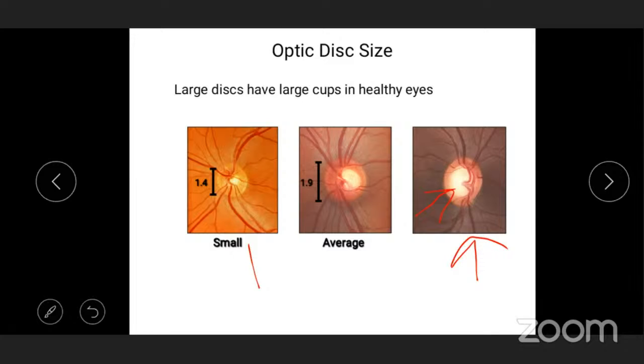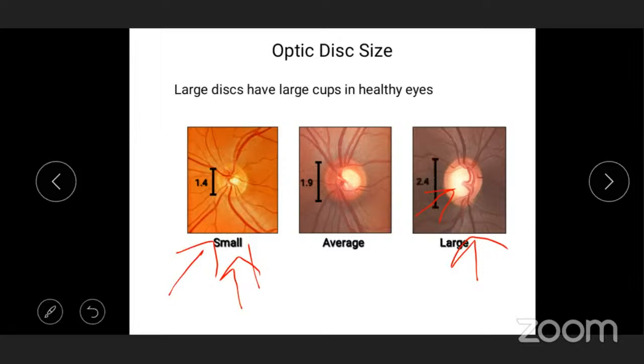So this may not be abnormal, but as a glaucoma person I'm very concerned with the small disc. See, it's appearing to be a normal size cupping. The rim is appearing okay, but the space is not there in small optic nerves for the cup to enlarge. So I'm very concerned with this because this may be actually pathological and appearing as normal. So both ways, keep that in mind. And that is why the disc size is very important to record.